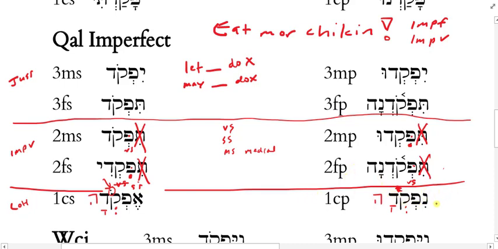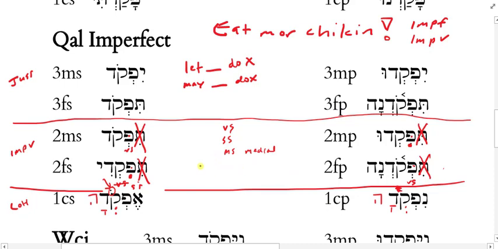When you want to encourage a group of people, hey, let's go into battle, you're going to use the cohortative to do that. Okay? All right. Any questions about how we form these? There's lots of familiar elements with just some slight tweaking. And I know you're sitting there going, well, that's what's killing me, is everything slight tweaking. Okay. But I get that.